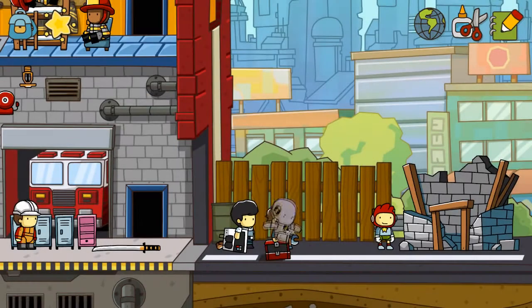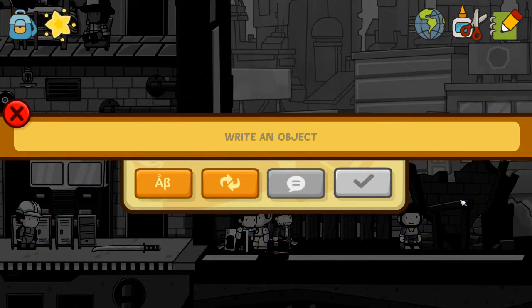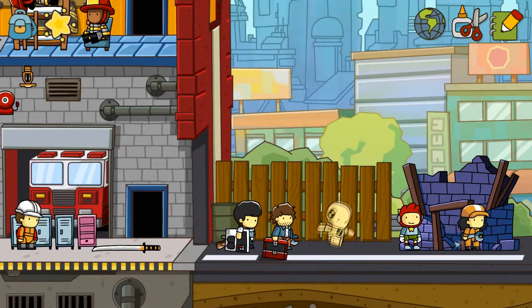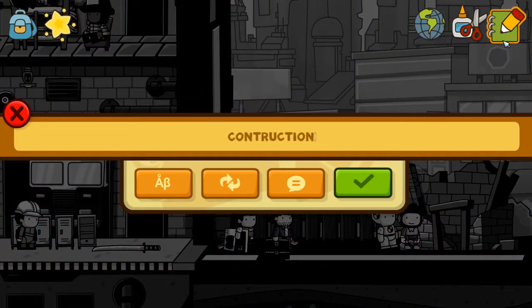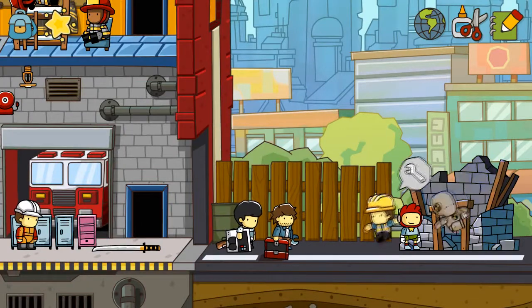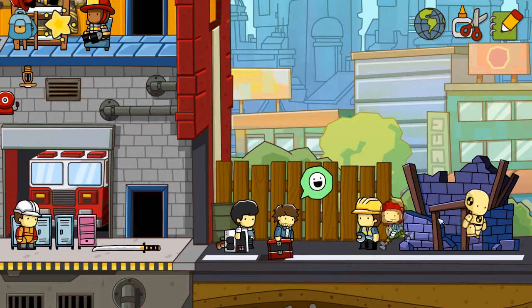Nice. Okay. I need to help you fix it, but how? Let's see. Let's get some. Oh, let's try a repair. I can't believe I didn't think of this. Repair. God dang it. Repair. Nope. How about a construction worker? Construct. Can you fix it? You can indeed fix it. Huzzah! Oh, he's hammering at it. Fix it!